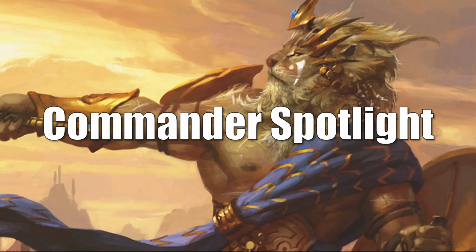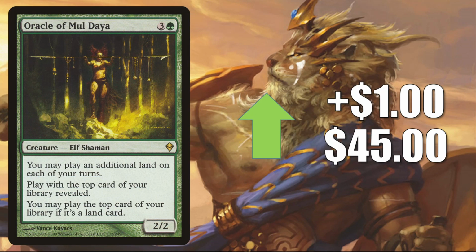All right, it's time for the Commander Spotlight, and again, it's pretty robust. Not as big as it's been, but it's still really big. So I'm going to go quickly through these, speed around these cards. Not going to go into all the detail I normally go into, but we got a lot to cover, so let's go. Oracle of Maldaya, a big card in lands builds and Commander, goes up $1 to $45 this week. Also has seen some increased play with Halden and Paco.